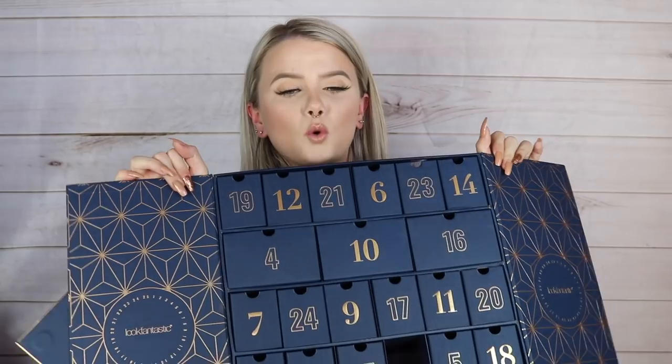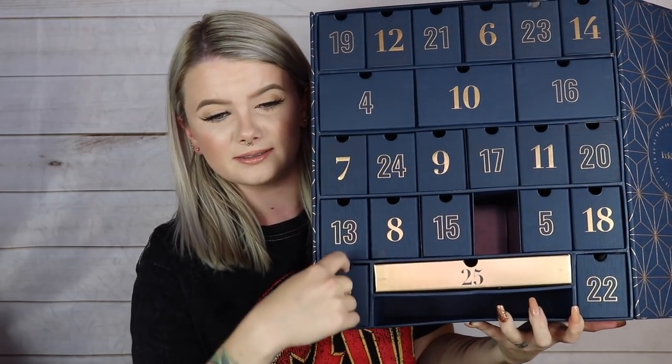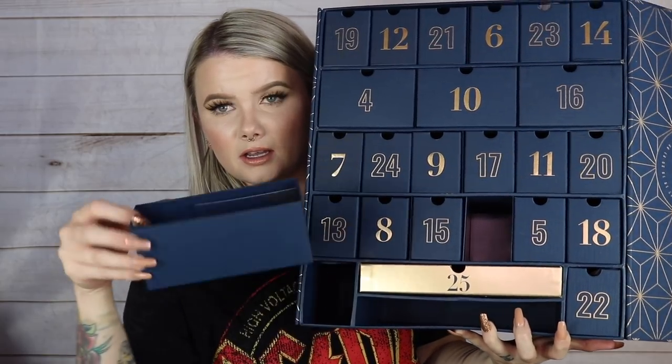I personally have never tried Living Proof before, but I'm excited to give them a whirl. I like putting good treatments inside my hair, making them feel nice and soft again. Since I do bleach my hair, I feel like my hair always needs some good treatment and deep conditioning. All right, diving back down to the box. Where's day number three? Ooh, there she is, right down here. Day number three, present number three.